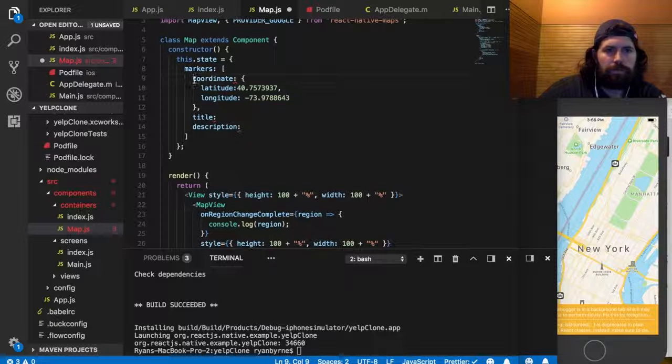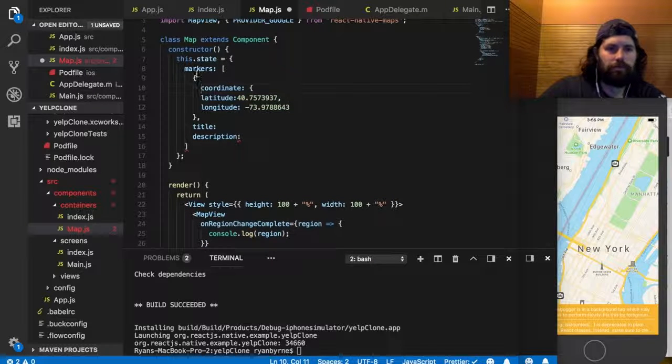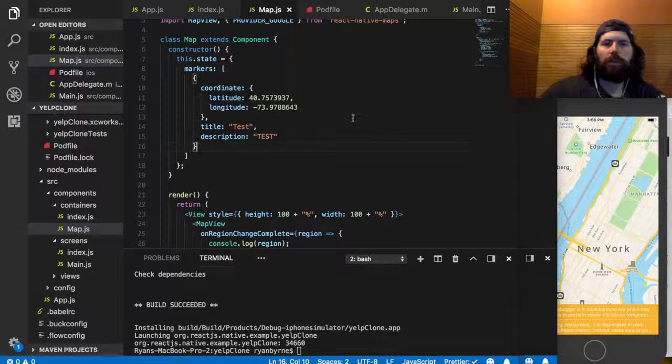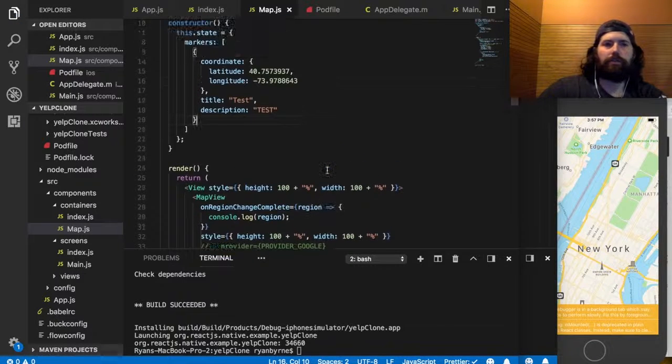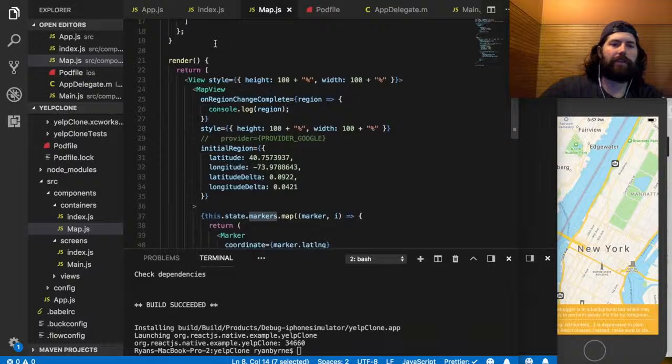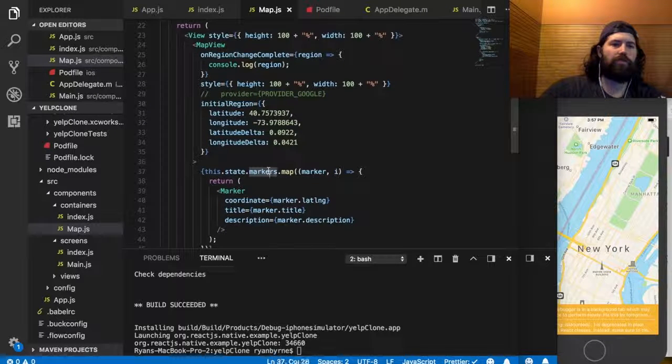Markers. And so this is our one marker we have in our array, and this is going to map through them and render a marker.